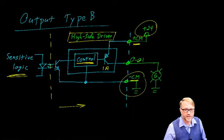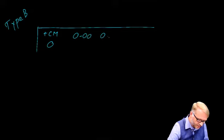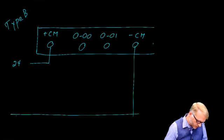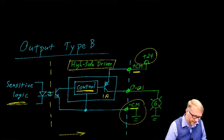Let's redraw this from a different perspective. Again, this is for a Type B. Here we have the output block for the PLC. We have a plus CM. We have an output 00, an output 01, and the negative CM connection. We must connect 24 volts here, and we've got to get a ground, a return, whatever you want to call it, down here. Those connections are necessary to power this high side driver.